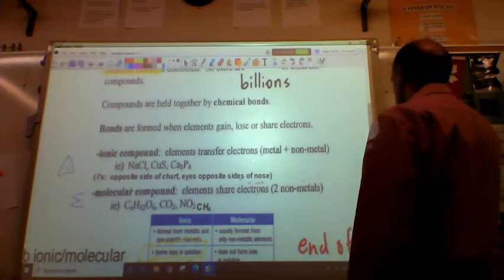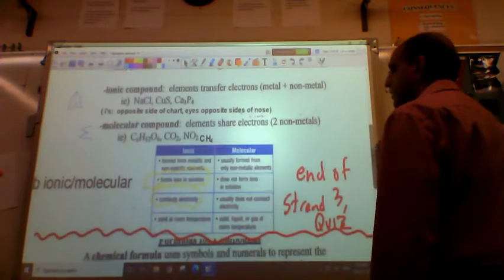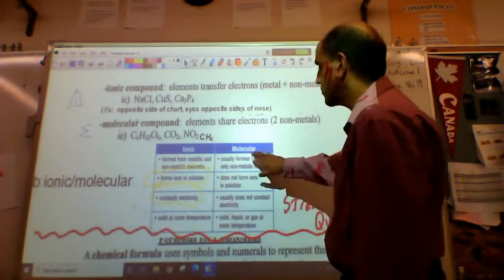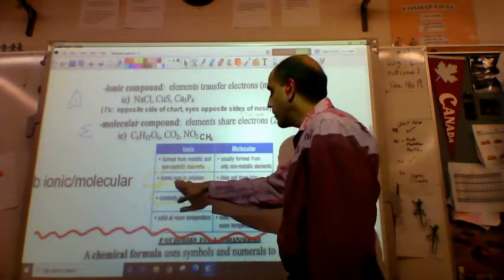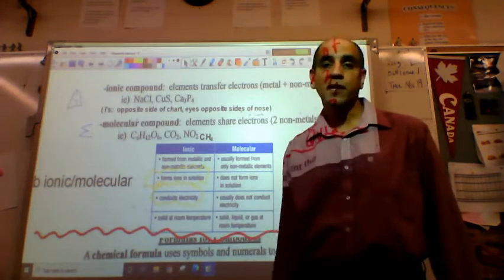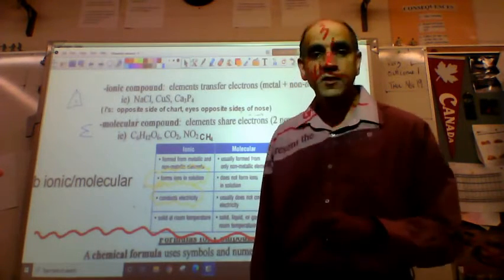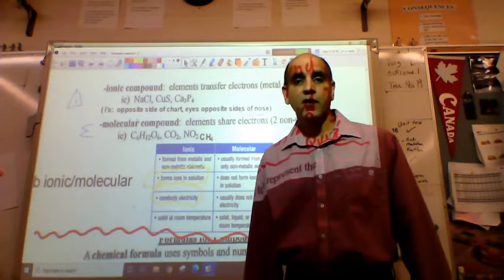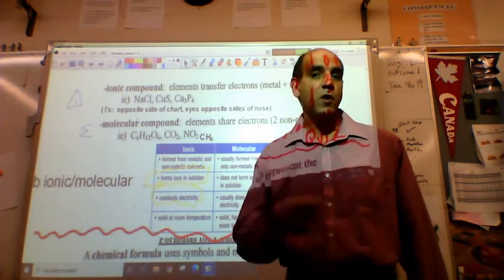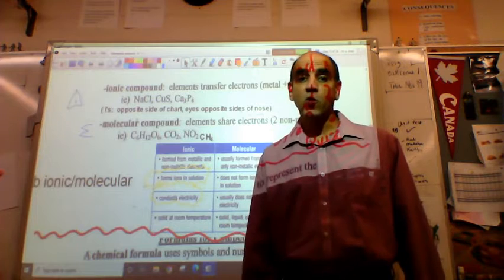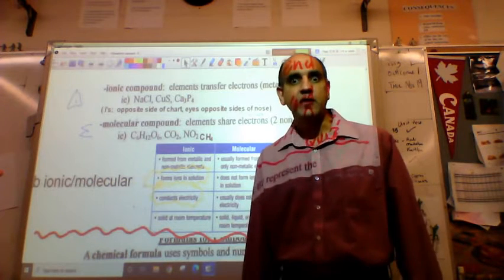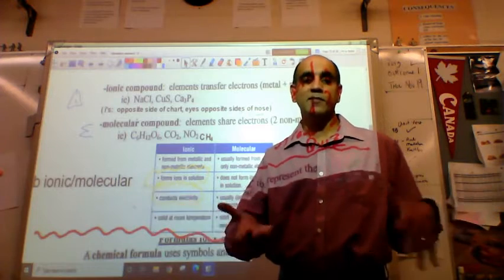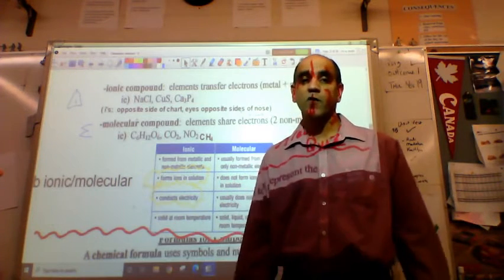There's a little bit more information as well. Ionic compounds are made of a metal and a non-metal. Moleculars are made of 2 nonmetals. Ionics form ions in solution, meaning they break into pluses and minuses. If you were in a tub of pure water and someone accidentally dropped an electrical cord in, you'd be fine if it was pure water. If you were in salt water, no, you'd be toast, because sodium and chlorine will break into pluses and minuses, like on batteries, and allow electricity to flow.